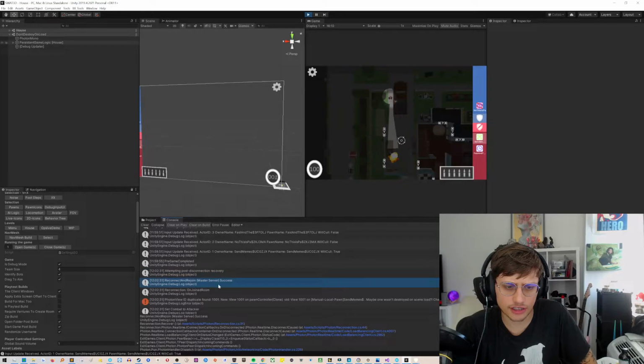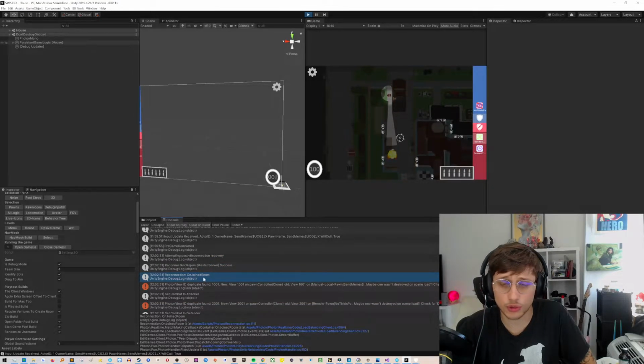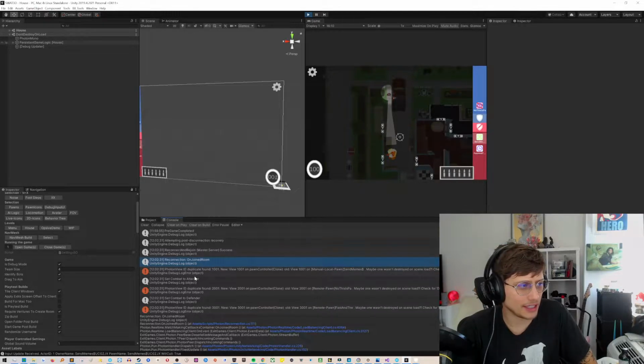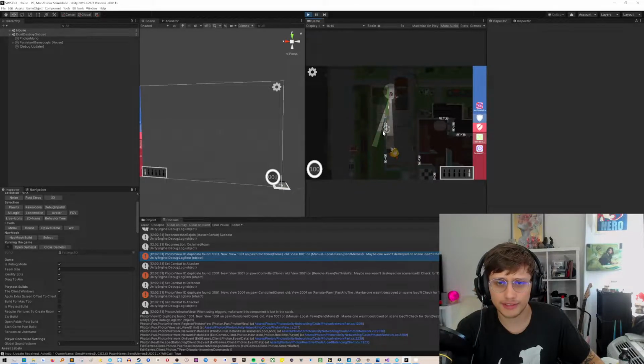We reconnected and rejoined with success. We reconnected and we were able to join the room. And I know that text might be a little small, but I'm just reading to you what it says. And then down here, we found a duplicate Photon view with the same ID as us. And so we deleted the duplicate. Okay? And now we're back into the game, and we're able to shoot bullets, which is pretty cool.